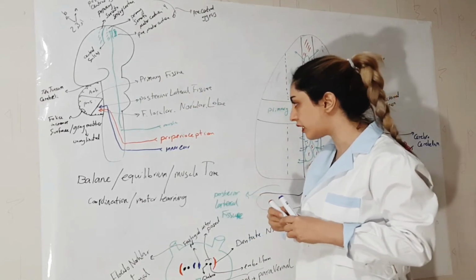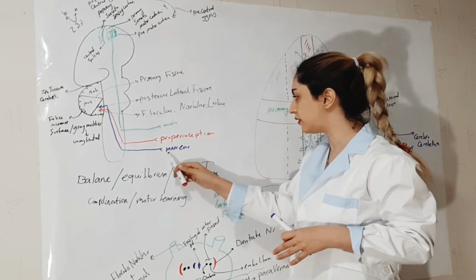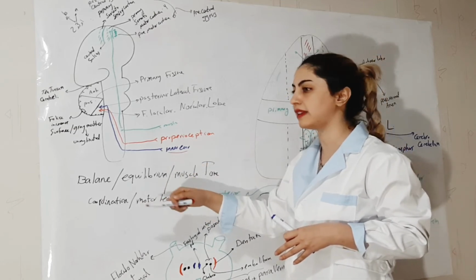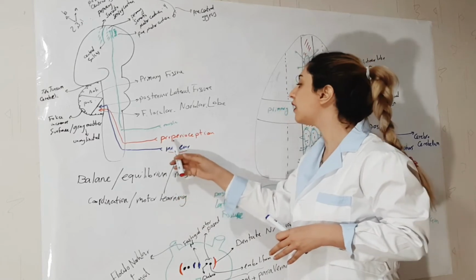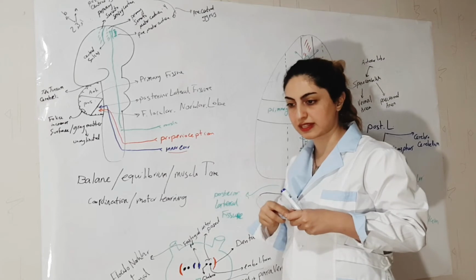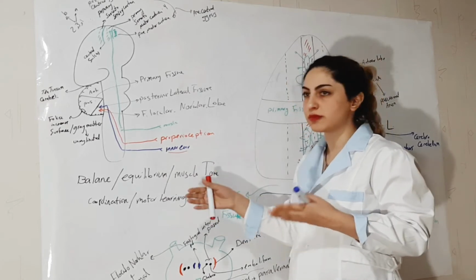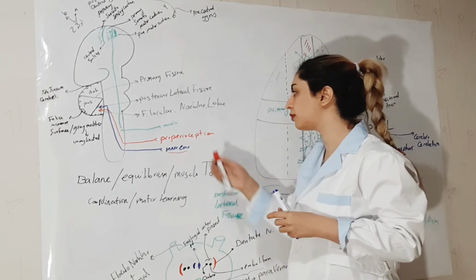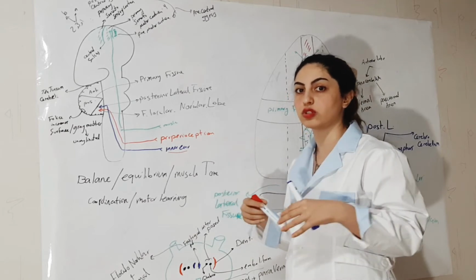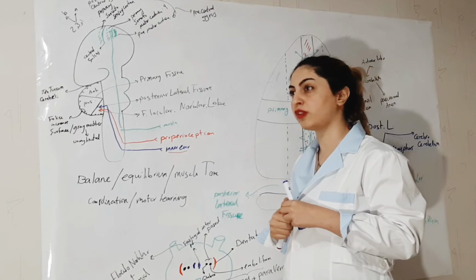But the thing which is important so you know it is that there are some pathways from the inner ear which are responsible for balance and equilibrium and are dedicated to the vestibular nucleus, and also proprioceptions, which are the sensation of the outer world. It means, okay, where is my muscle right now? Or for example, the proprioceptions dedicated to the muscle, the sensory information about the muscle, about the Golgi tendon organ even, or about the fibers of the muscle.